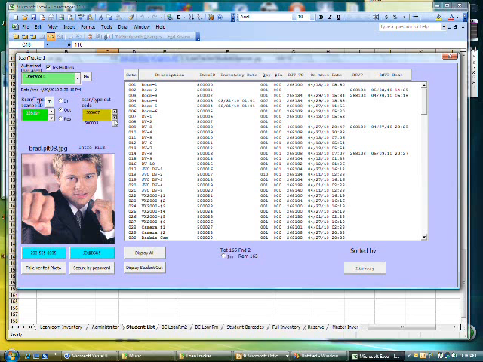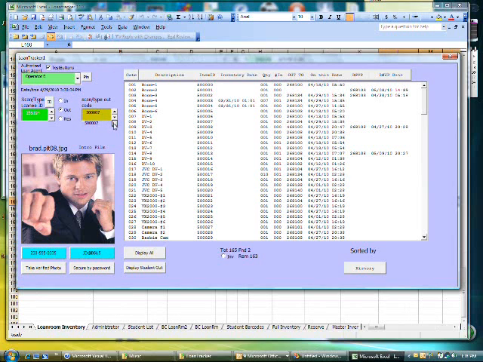Again, ideally it would be better to scan the barcode so that there's no confusion or error in checking in or out the equipment. But if you don't have a scanner, you can turn this button on and do it like this. Once you get the appropriate number in, you depress it, and then you look over here and you see that it is the current date and time. And they have that now checked out.